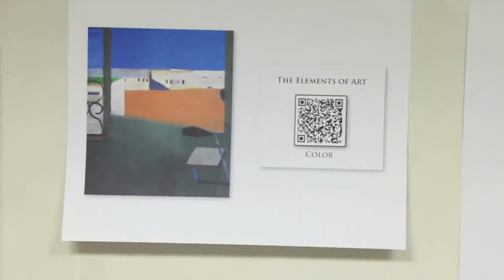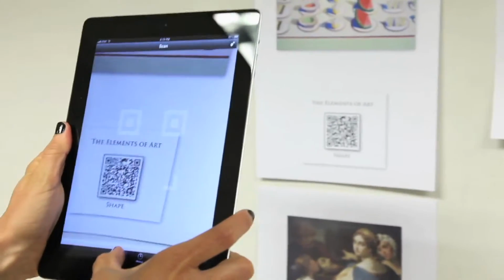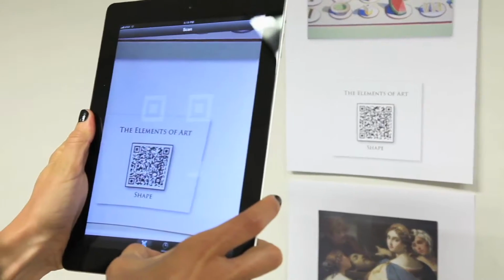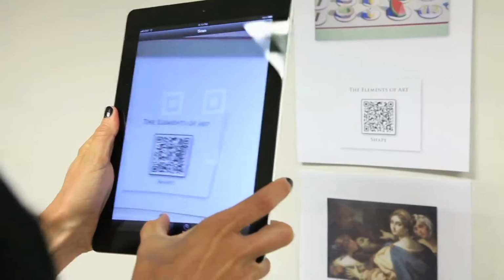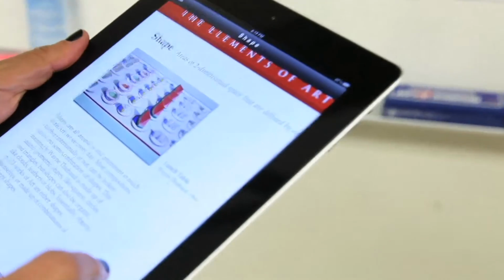Yeah, so my project, I had this idea to teach the elements of art. I'm an art teacher at heart in my background. And so I wanted to teach the elements of art, but I wanted to do it using mobile devices because I think people are getting so used to mobile devices and they're such a part of our lives that it's an important thing to start to use.